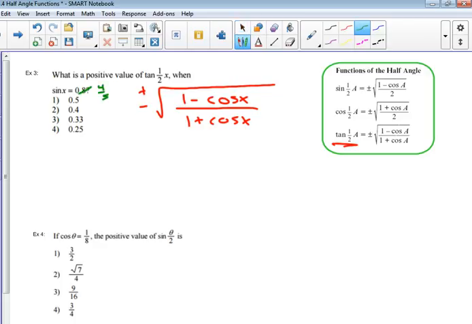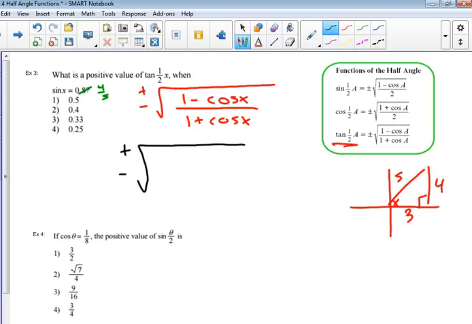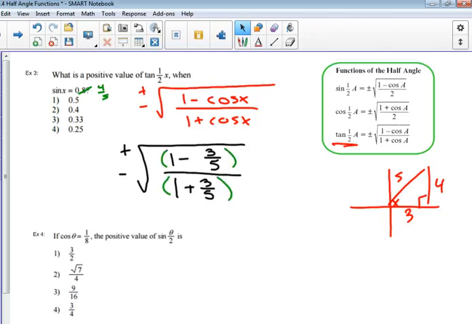Right. Now your cosine. I love how some of you are really getting the idea of this. If you were dealing with sine, that's opposite over hypotenuse, this is going to be 3. Yep, so now if you want the cosine, what's the cosine going to be when you put it in? 3 over 5, good. So use your calculators, simplify both these parts first before we do the division.